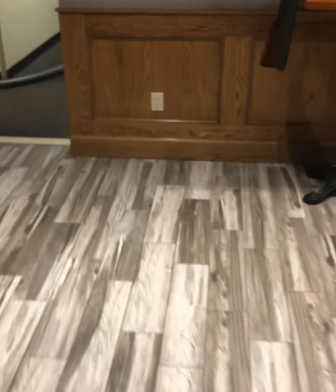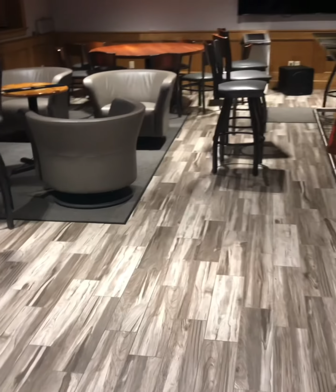Now this is a local fire department that we clean. We do a whole bunch of work here, but we do these floors every 3 months, and they usually come out pretty good. So I want to show you guys what we're doing, and we will get started and get to it.